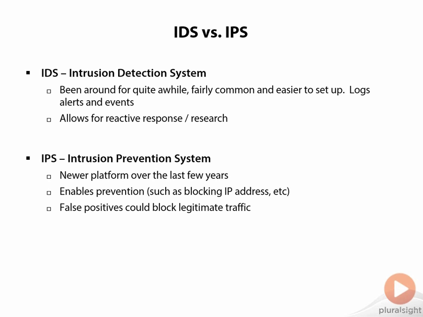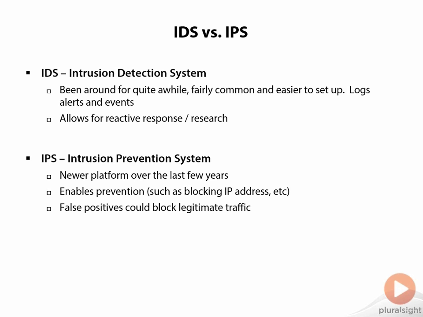An IPS, or intrusion prevention system, is a newer type of platform. It's been around for the last few years, but it enables prevention, such as blocking an IP address, blocking a port, or resetting TCP/IP connections. So it takes some type of preventative measure to shut down that communication or action, so that the malicious activity is halted in its tracks.